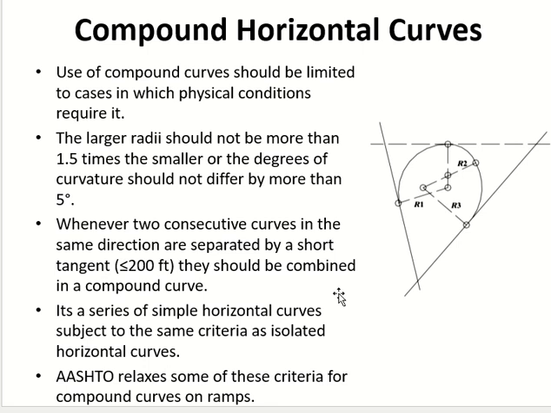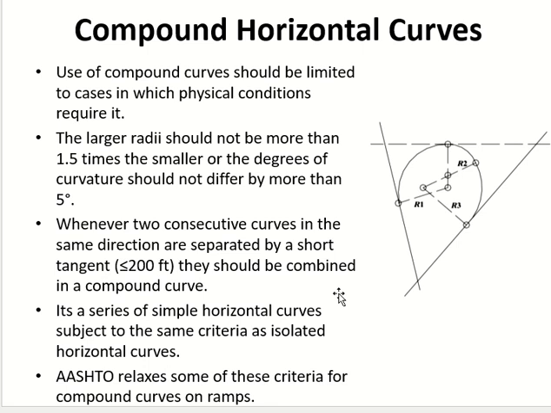You will not design it as single, because these two curves are now separate. You will design them accordingly. You have to consider the straight part between them, but this whole thing will be considered a compound curve, so you still have to maintain the ratio. You cannot say this one is 100 feet from this one, so I will design them separately. No, this is still compound. These ratios and differences will still apply. These requirements will still apply.